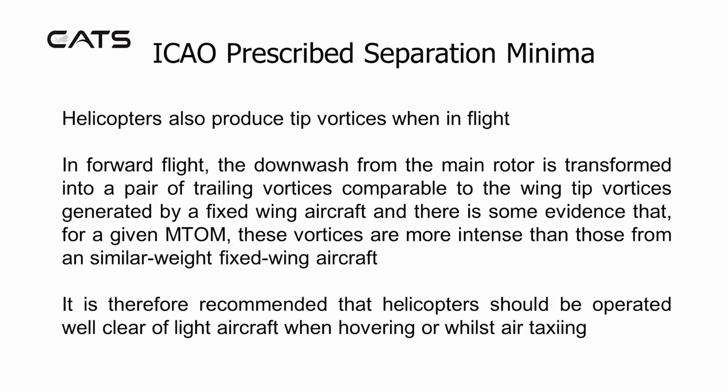Helicopters also produce tip vortices when in flight. In forward flight, the downwash from the main rotor is transformed into a pair of trailing vortices, comparable to the wingtip vortices generated by a fixed-wing aircraft. And there is some evidence that for a given maximum takeoff mass, these vortices are more intense than those from a similar weight fixed-wing aircraft. It is therefore recommended that helicopters should be operated well clear of light aircraft when hovering or whilst air taxiing.